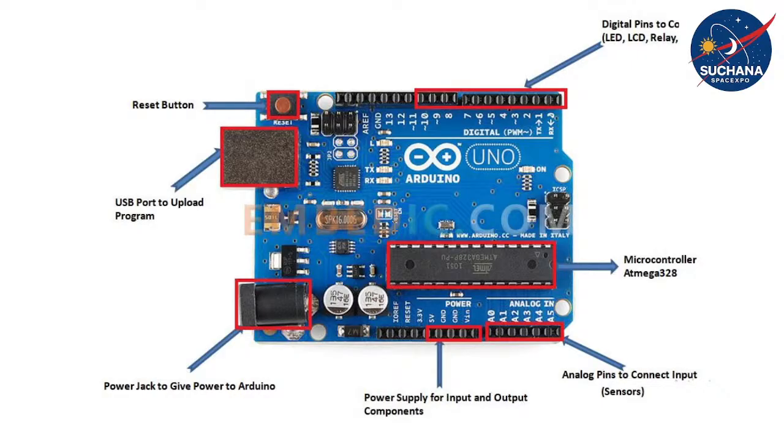So still the program is already retained in the microcontroller, it is non-volatile. As soon as you eject it, the program won't vanish. If you have uploaded it properly, it will be stored in non-volatile memory. That means even if there's no power supply, the data is still retained. We call this kind of data non-volatile memory.